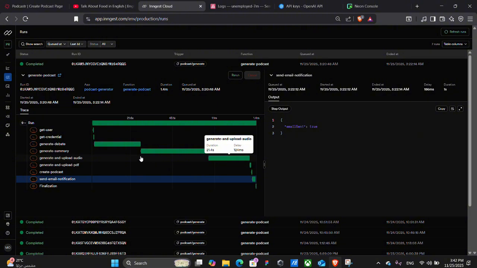So if I already generated the summary or the debate, it will cost me money again. So to save money, even if there is any outage, the function will still execute. So that's the point. And how do I know that? Because I tried to generate 2 podcasts and twice there were outages, and I lost like 20 or 30 cents. From this point, I knew that I needed to use something like Inngest.